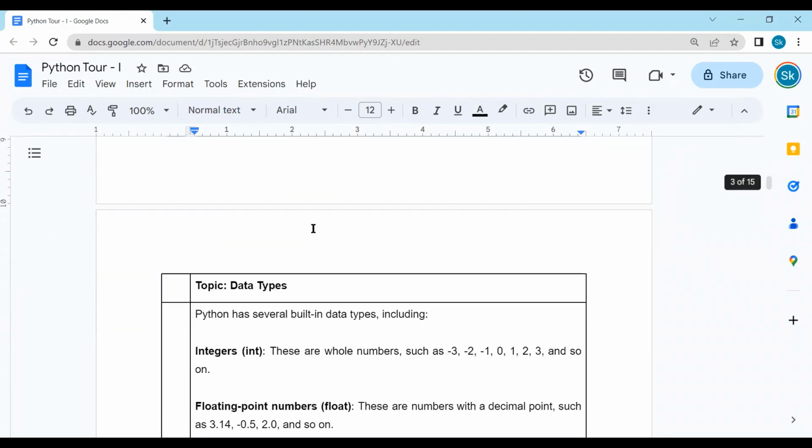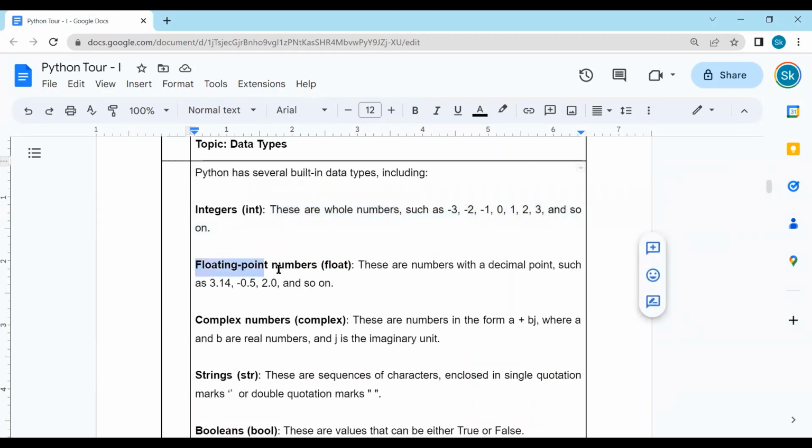Now let me explain the topic of data types. Python has several built-in data types, including integers. Int, these are whole numbers, such as -3, -2, -1, 0, 1, 2, 3, and so on. Floating point numbers. Float, these are numbers with a decimal point, such as 3.14, -0.5, 2.0, and so on.